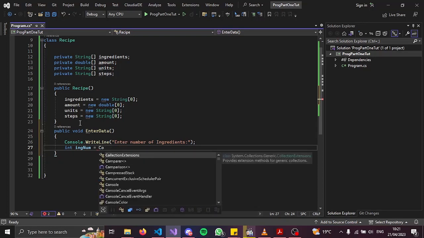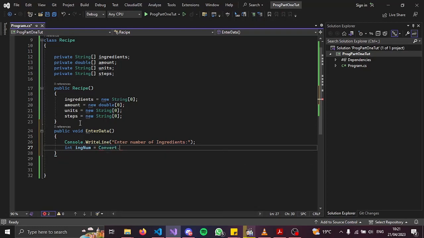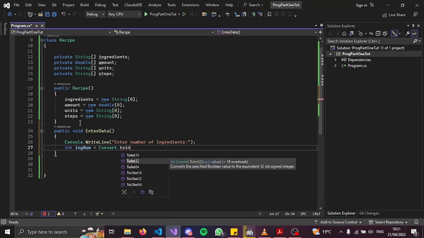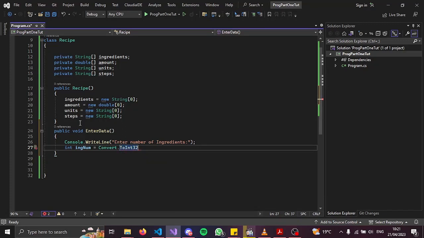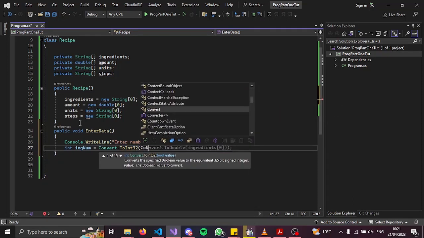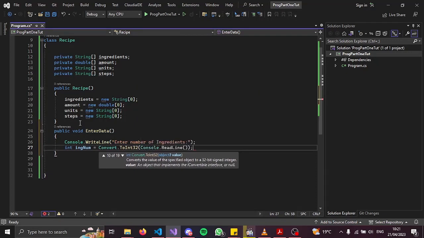So we do Convert.ToInt32, I like using ToInt32, it's just a default one. Then inside we do Console.ReadLine.